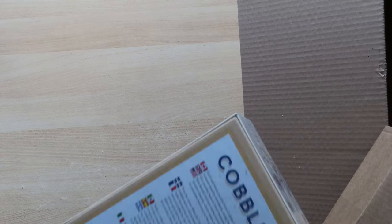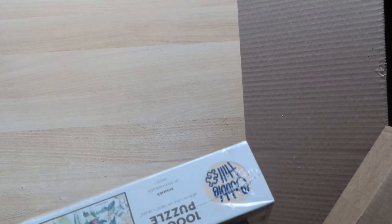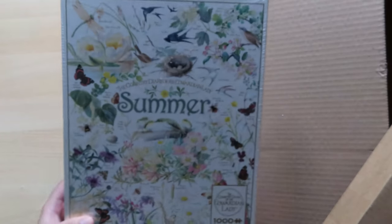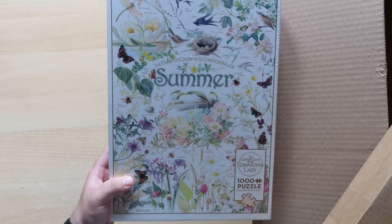This one is a jigsaw puzzle that is coming from a shop that I usually buy from, but I'm not recommending the shop because they do have very, very, very bad times when it comes to when you actually get the puzzle. And this one was actually ordered a lot earlier, but they did send me a wrong puzzle. So I mailed to them and they said, yes, it was our mistake. We will send you the new one. Please send the wrong one back. So I did send the wrong one back some months ago. And now I got this one.